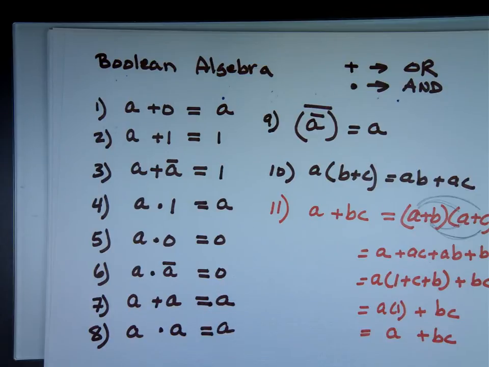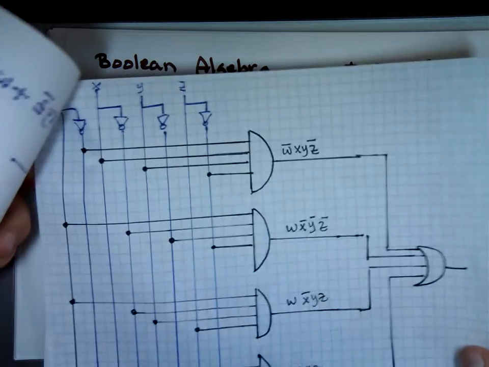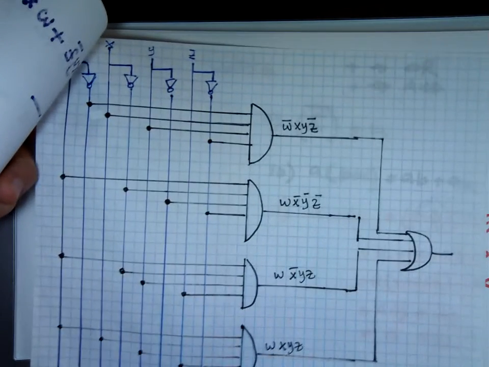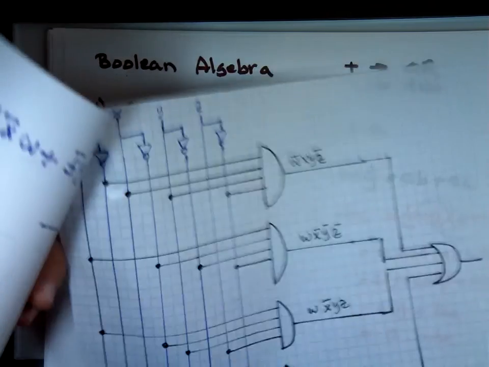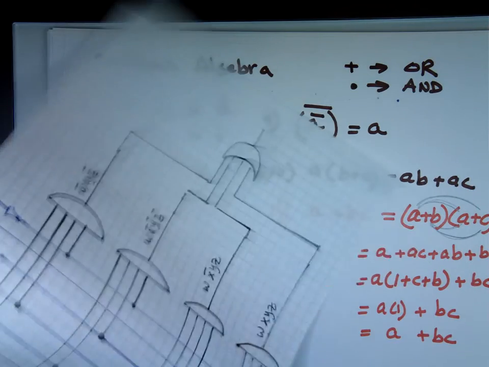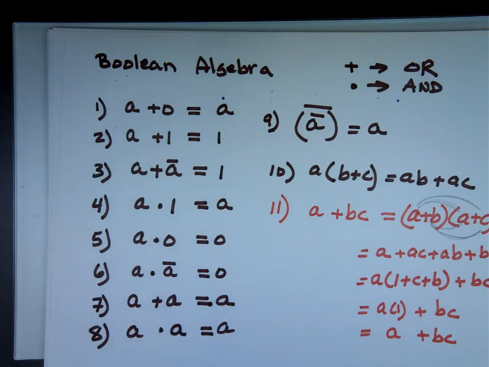So let's go back to that problem that we just finished designing. Where was it? And see if we can simplify that. Remember that ugly one? This one here? That just cost us $6-7 to design. Let's see if I can simplify that. Here's the problem. Let me write it down again.